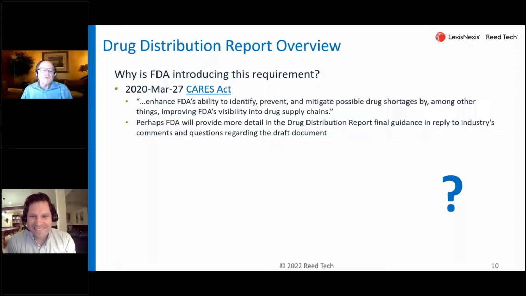Now there was some confusion when this came out about whether this was the quality metrics data report. The quality metrics data is much more detailed. It has a lot more metrics about the internal production of a particular product.